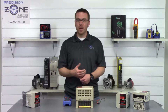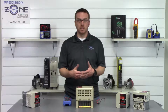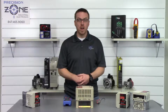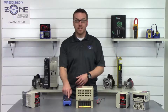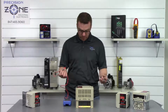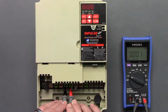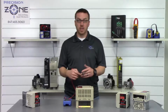The next step is that we're going to verify the DC bus has been completely discharged by taking a measurement across the DC bus. Now there is a charge lamp right here that should go off once the DC bus is safe to work with, but we're just going to go ahead and verify that so there's no accidents. We're going to go ahead and put our digital multimeter into the DC function, and then we're going to take a measurement across the DC bus. We're going to be taking the negative side of the digital multimeter and placing it on the negative side of the DC bus, and then placing the positive probe on the positive spot there, and it looks like we're not showing any voltage. So this drive is safe to work with.